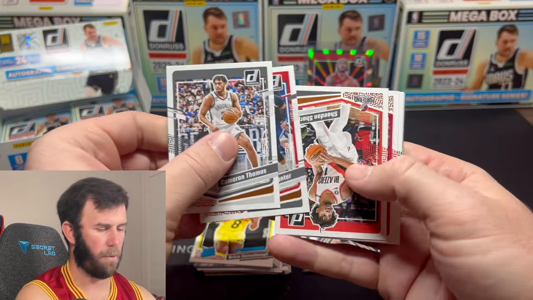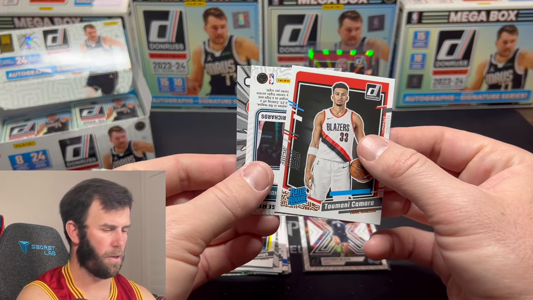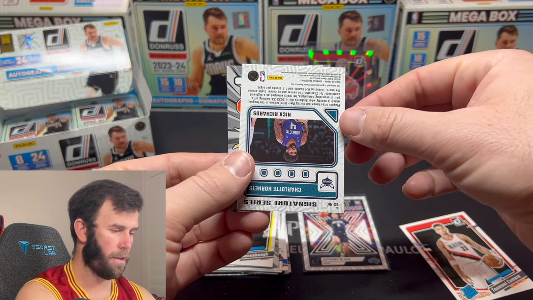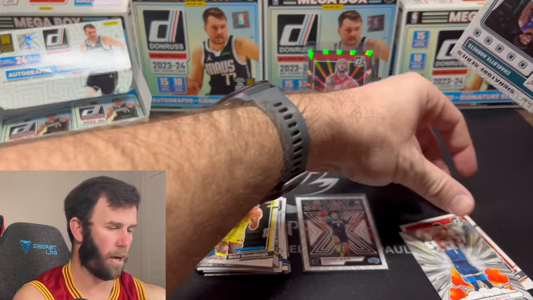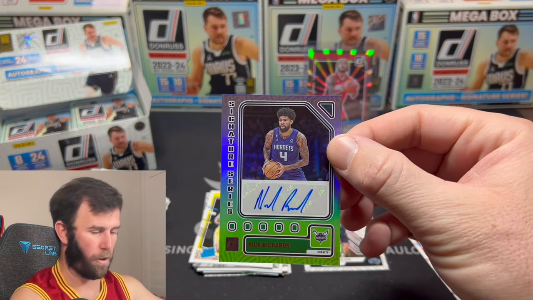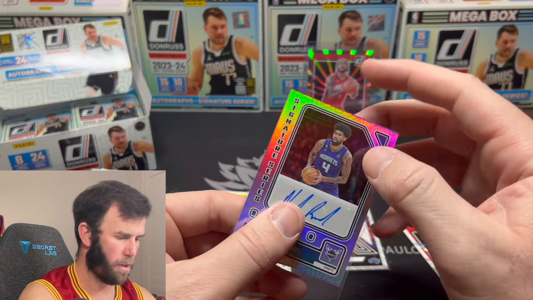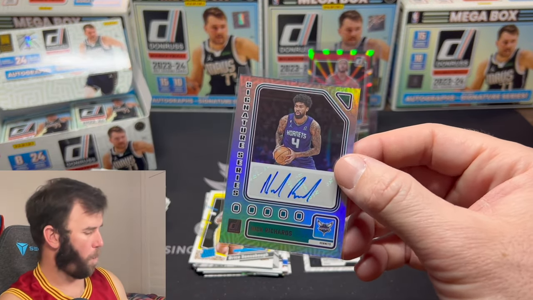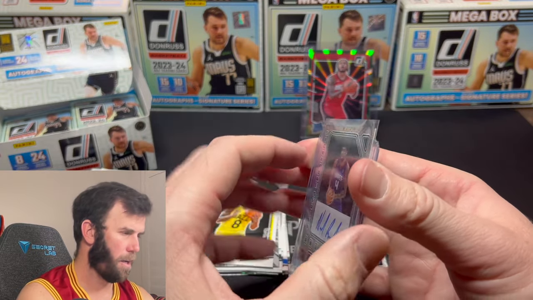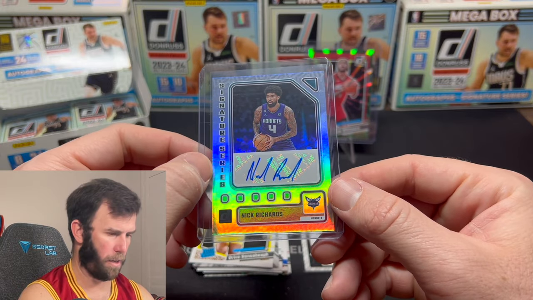Okay. I will say I do like not having to go through... Oh, we have three cards here. Autograph. Nick Richards. We got an auto. There it is. Nick Richards. Wow. So, yep, three cards, auto. We've ripped four mega boxes, no auto. Three blasters, no auto. And one of these retail boxes produces an auto.